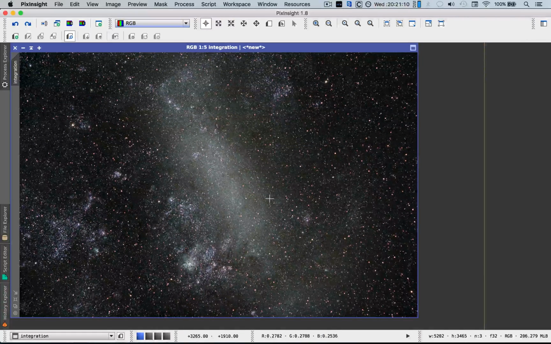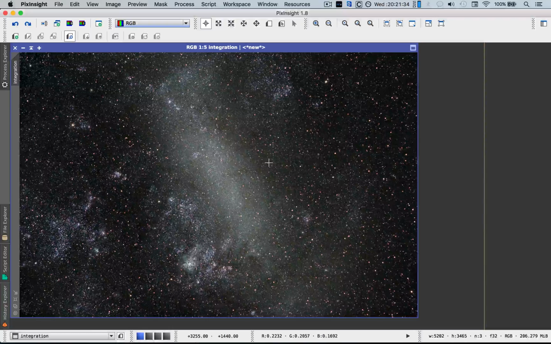Now, the Large Magellanic Cloud is a galaxy, so you would expect to see a lot of stars, but what's happening there is you're not seeing any individual stars in the actual Magellanic Cloud. All you're seeing are the stars from the Milky Way galaxy. Now, we somehow have to reduce them so we can actually see our main target.